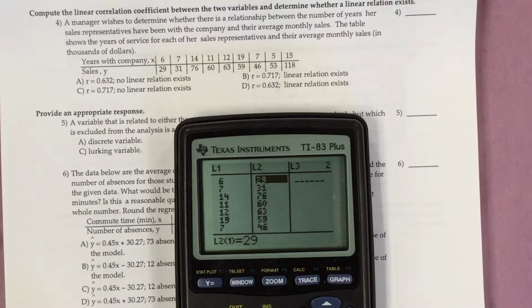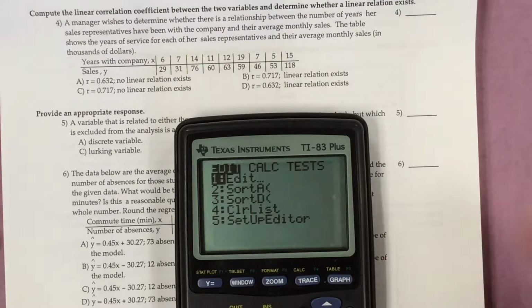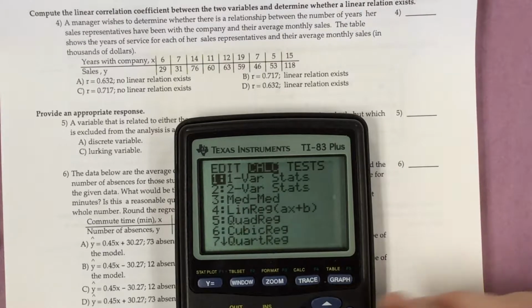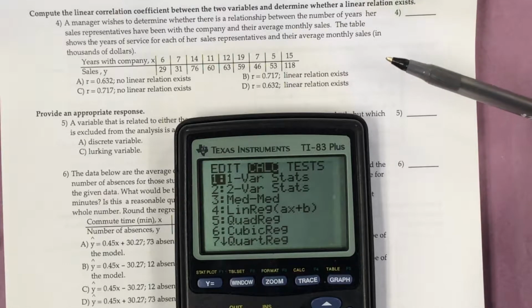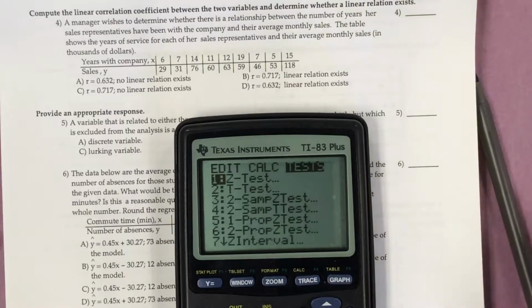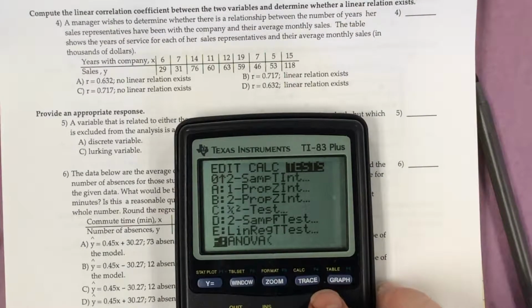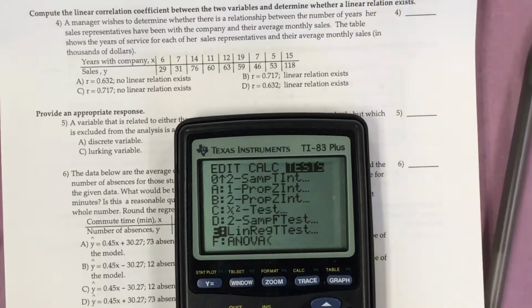Once you type the information into list 1 and list 2, we're going to go to stat. This time, actually, we're going to go to test, because in the test one, unlike the calc one where you found the correlation coefficient, they're asking a different question about if this is a linear relation or not a linear relation. And the test one will determine both of those for you. So we're going to arrow over to test. We're going to go up here to choice. On my calculator it's E, and maybe something different on yours, where it says linear regression t-test, and I'll press enter.